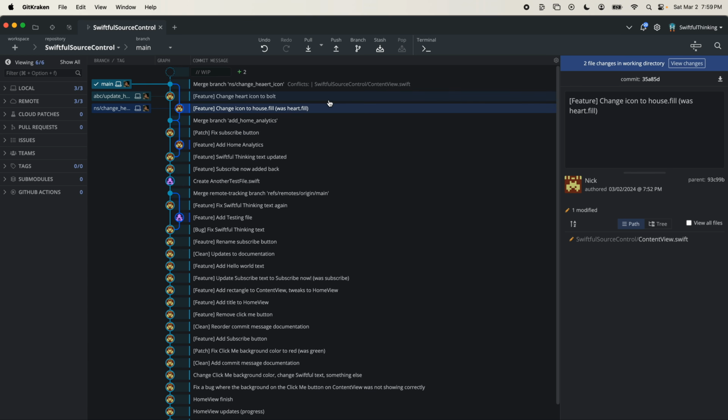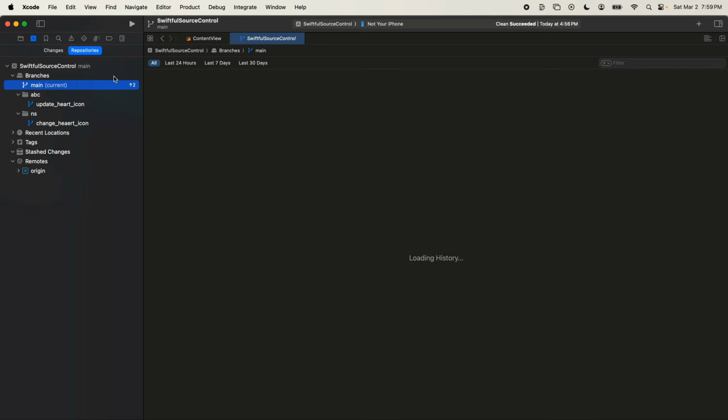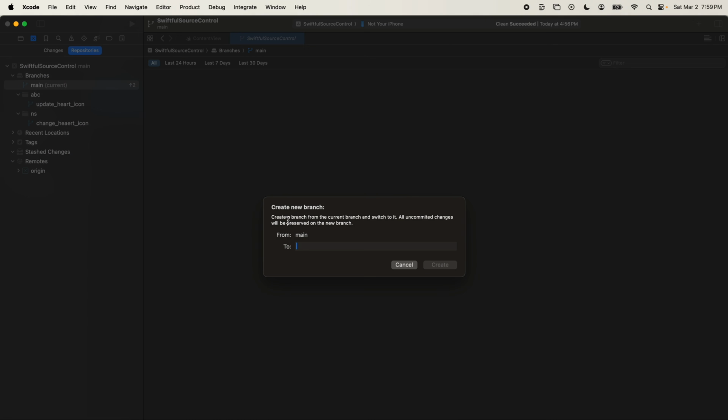Oftentimes when you get those tickets on Jira, they have an acronym to them. So it might be ticket number XYZ123. And so a lot of people, when they're creating branches, especially if they're related to Jira tickets, are actually going to name the branches like XYZ123 dash, update feature. So if there's a ticket number for this, I'll put that in the branch name.